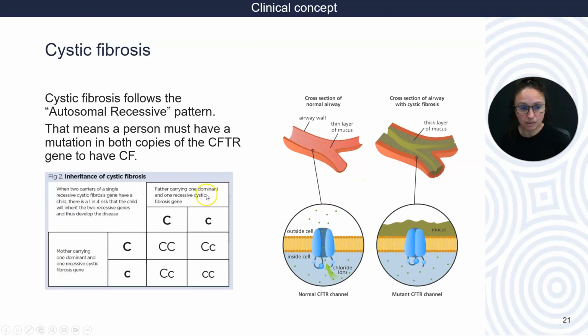So why is this important? Because, look, this is a normal person, and this is the channel that's been made correctly. This is a protein that's been made correctly. That protein's job is to transport chloride ions out. But look what happens in cystic fibrosis. Your DNA wasn't right, so you didn't make the right protein, and so your channel doesn't work. It means you have a thick layer of mucus sitting on top of your airway. So can you see how important it is to understand DNA and how proteins are made? Because making incorrect proteins has a direct effect on the health of the person.